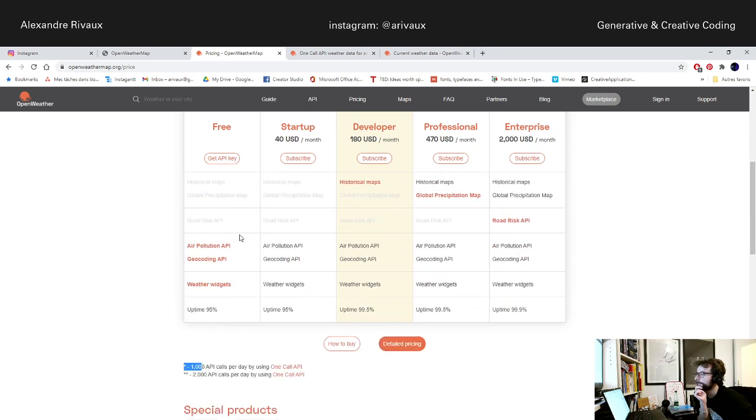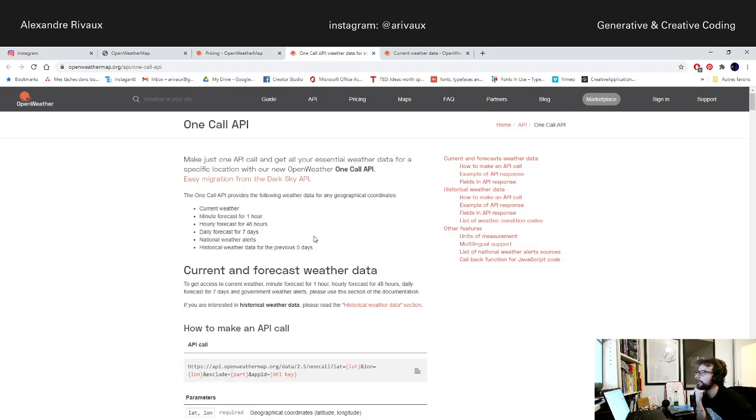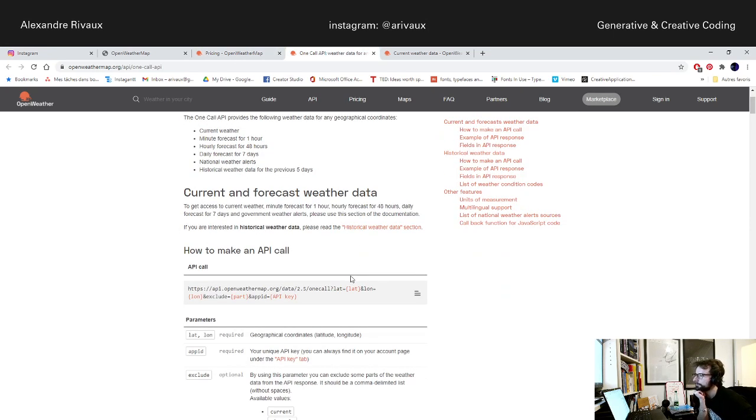Here you could see we have 1000 calls per day by using the One Call API. So we could only ask 1000 times in a day. I don't think we will ask too much.